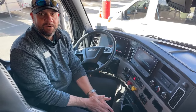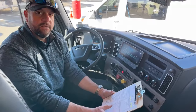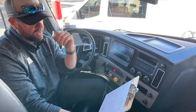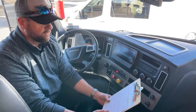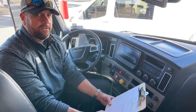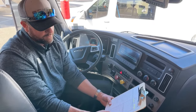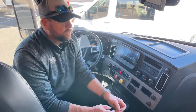Just a few final specs to cover: just over 8,000 miles on it, 40 ERB floor plan, 40.5 feet in overall length, and at ride height you're 13 feet 2 inches. It's got 120 gallons of fuel and 13 gallons of diesel exhaust fluid. The gross vehicle weight rating is 41,000 pounds, and it has 4,103 pounds of cargo carrying capacity — quite a bit — plus you can still tow up to 20,000 pounds.